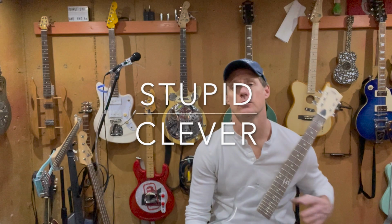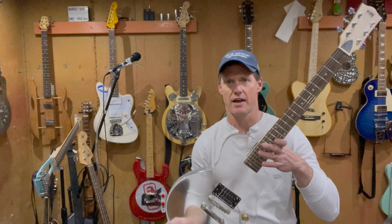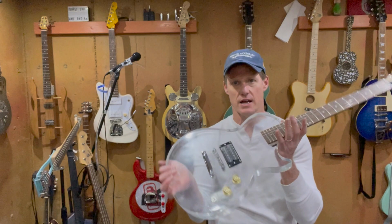I love this epoxy guitar. I poured it, and I've got a mold. I can pour as many of them as I want, but this thing is about 10.5 pounds. It's just too heavy to be really useful, and I've been thinking about some fun design elements where I might be able to put this guitar on a diet, cut some of the epoxy out of it, and maybe do some fun design stuff with it.